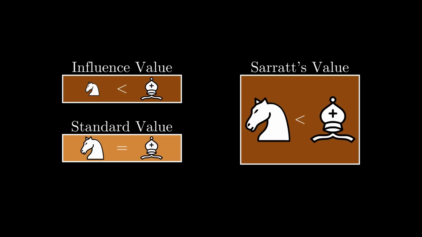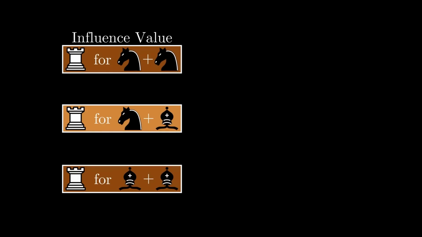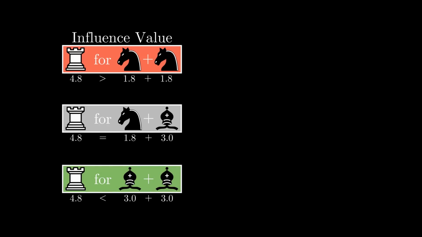Value systems help rationalize the power of each piece and are especially useful when considering exchanging pieces, particularly rooks, knights, and bishops. Using influence values, exchanging a rook for 2 knights is a bad idea because the rook is more influential than both of them. However, trading a rook for a bishop and knight is about equal. But if there is a chance to exchange a rook for 2 bishops, jump on the chance immediately.